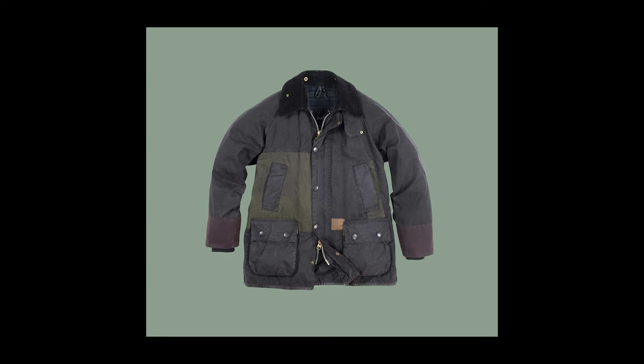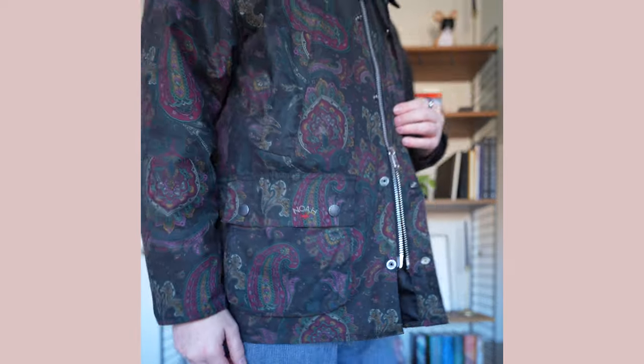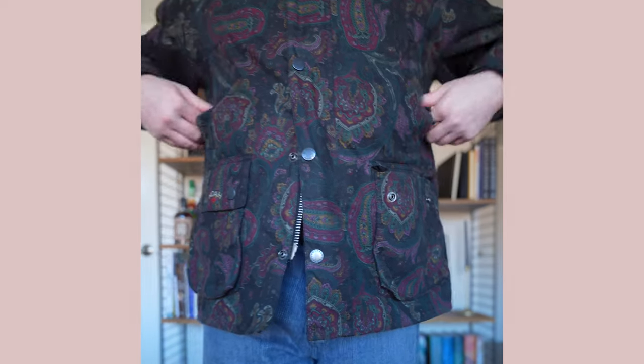Advantages of the Barbour: a huge amount of heritage — five generations behind it, an extremely well-known brand, and you're part of a community. It also has a metal zipper and feels more robust. When it comes to repairs, you can actually send the jacket to Barbour and they'll patch it, so over 20 or 30 years you can end up with a really unique-looking jacket. It's an amazing layering piece — you can wear multiple jackets underneath it, even a blazer — meaning you can wear it across more seasons. And it has chest pockets, which is by far my favorite thing, in addition to the regular patch pockets. You can store stuff there and it works perfectly.